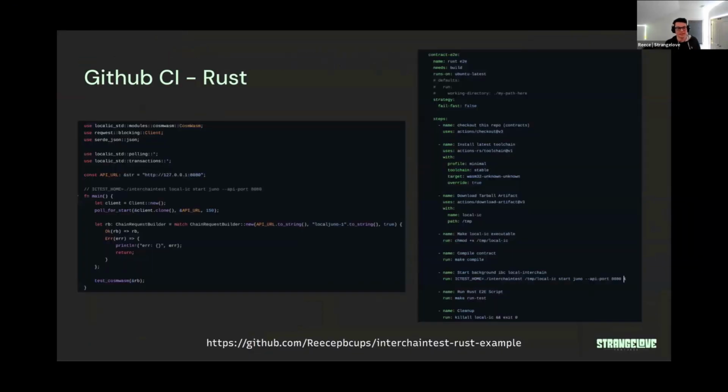It looks the same for Rust. With Rust, you use your native Rust syntax, and then we also have support for GitHub CI. So it's not very difficult compared to setting up interchain tests. You just run it in the background, and then you run test, and it will run all of your code, set that up, and continue on as if you're writing it in just a native language of interchain test.